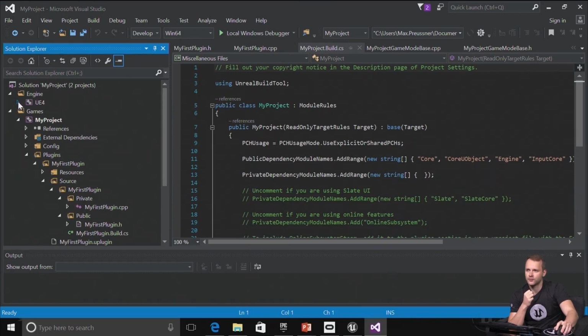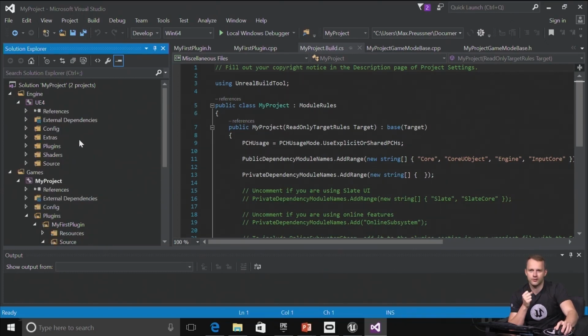Now, previous versions of Unreal, Unreal Engine 3 and Unreal Engine 2, for example, had a very small number of modules. There were, I think, less than a dozen, maybe 10 or so, that contained all the functionality. For example, there was a single module that contained all the functionality of the editor, and then another module represented everything that was part of the engine. And of course, that was really hard to maintain. The code inside these few modules was very intertwined.